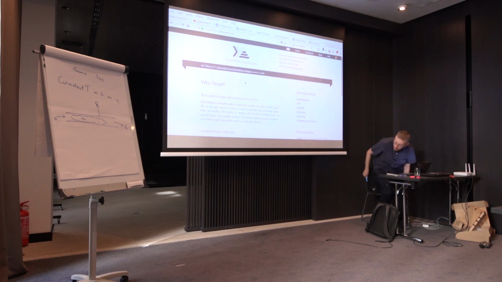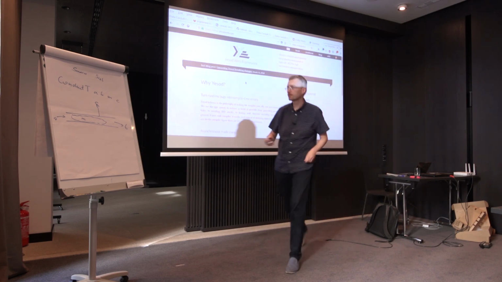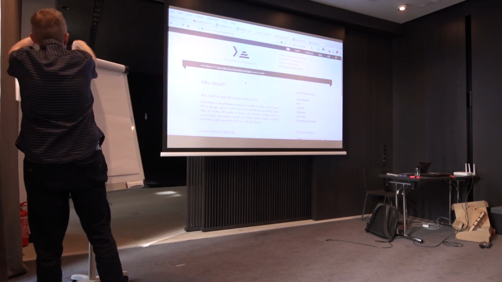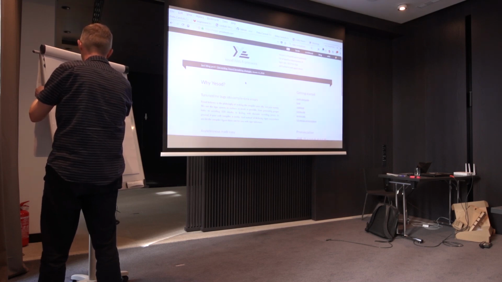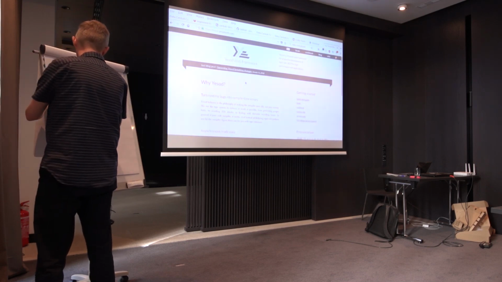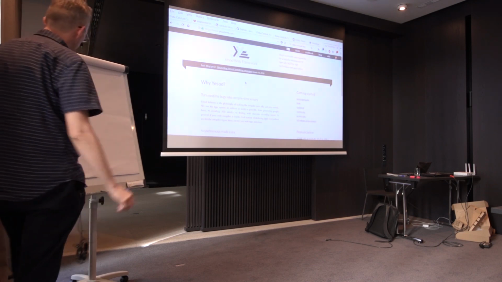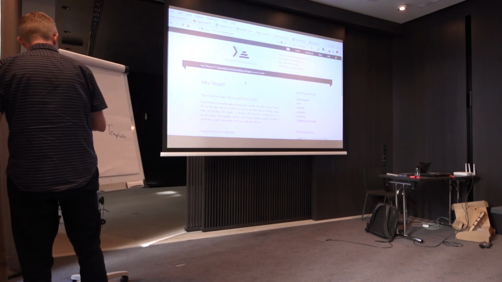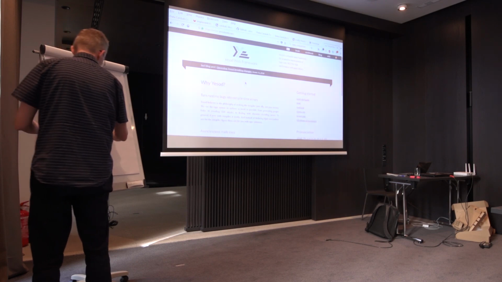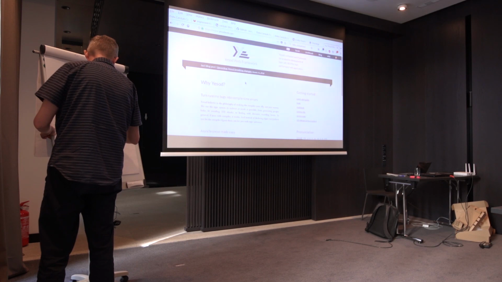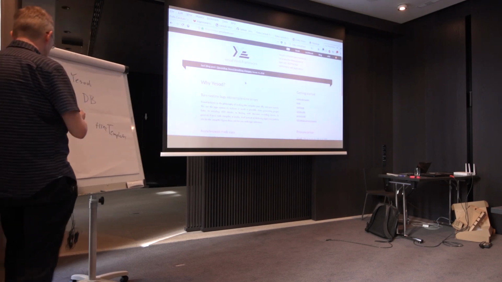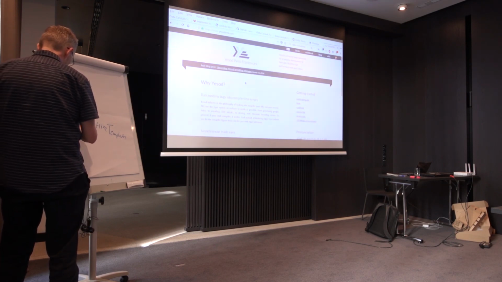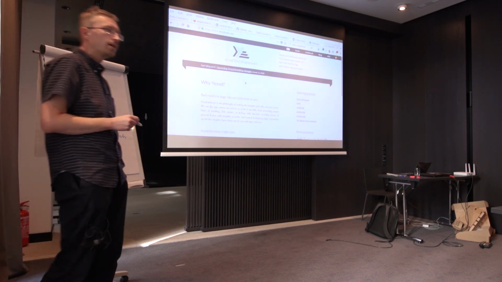Actually, I'll use this flip chart. So in the Yesod web framework, stuff like the database, templates, I mean HTML templates for example, and the logic of your application, I mean Haskell code, are tightly coupled and type checked, right?